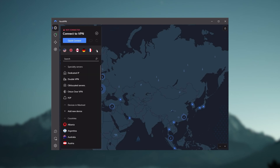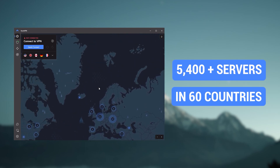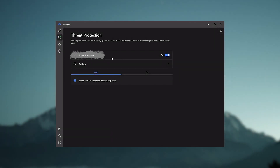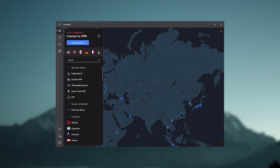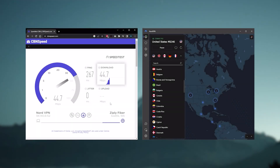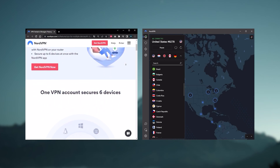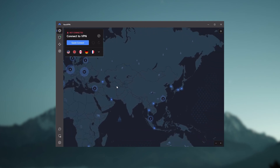Next up is NordVPN, and Nord is what I consider the best value VPN. It has over 5,400 servers in 60 countries. While more servers does not necessarily mean better service, this can help with speed and latency, especially if you use a VPN for gaming, or if you want extra features such as threat protection, which blocks ads, malware within websites, as well as protecting your device from harmful files. Nord gives you more options to fiddle with, and that's where the value for the money comes from, especially since it's about as fast as ExpressVPN and will let you secure up to six devices per subscription, as opposed to ExpressVPN's five device limit. So if you're looking to have a few more options in your VPN, then Nord would be the one to get.